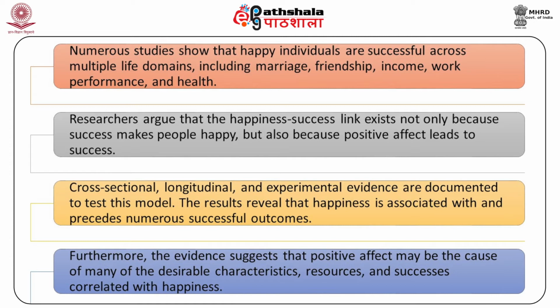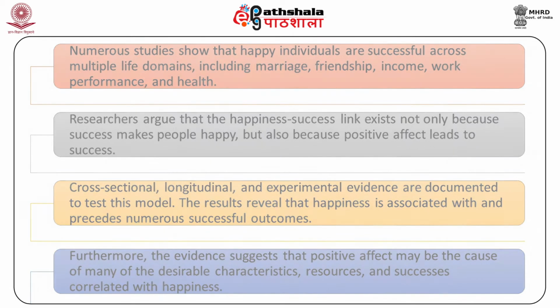Cross-sectional, longitudinal, and experimental evidence are documented to test this model. The results reveal that happiness is associated with and precedes numerous successful outcomes. Furthermore, the evidence suggests that positive affect may be the cause of many of the desirable characteristics, resources, and successes correlated with happiness. Happiness is highly valued in present-day society.